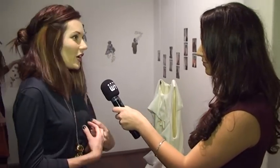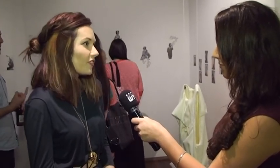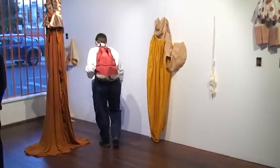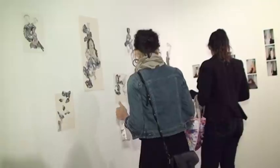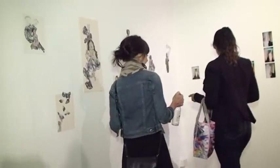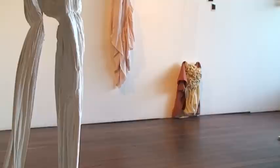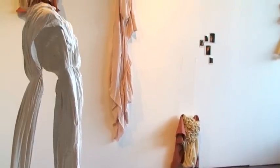And what about this one behind us, the garment, with the fingers coming out from the top? Yeah, just about externalising something internal and shifting the form a little bit. I think I just wanted to use the whole space. I didn't want it to be a set idea. The work's about it shifting back and forth, not really being in one set stable place. It's about it kind of becoming unstable and unworked and not really being able to grasp. So by putting the pieces at different levels and forcing you to use the whole room with your eyes, I guess I was trying to accomplish that.